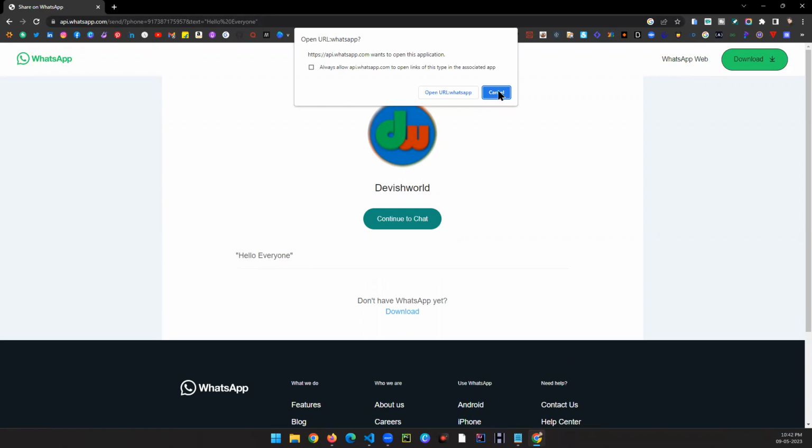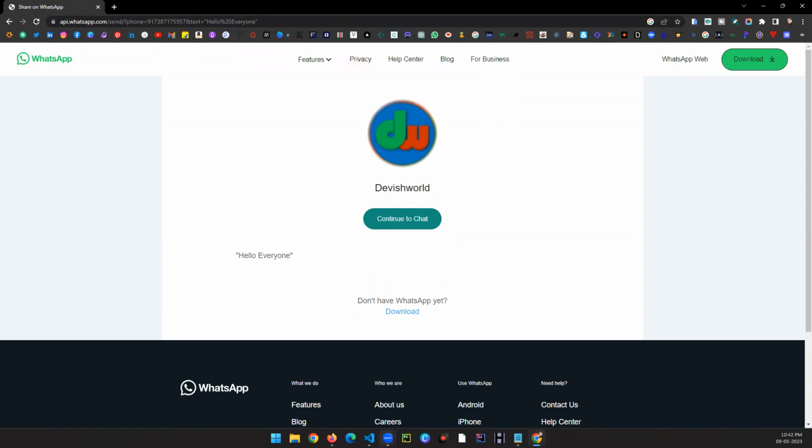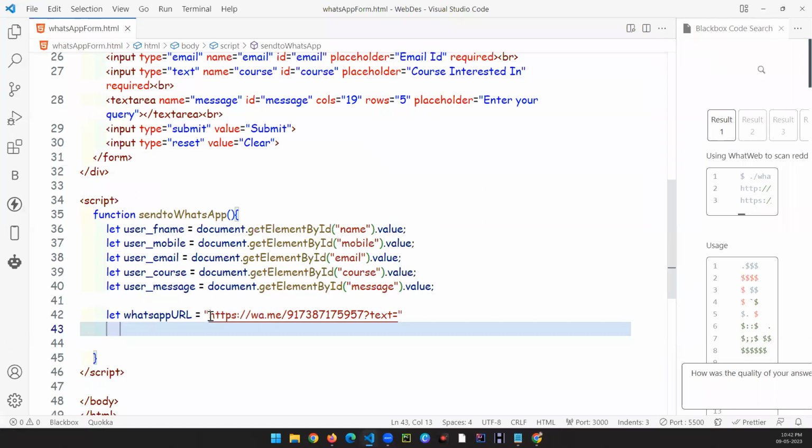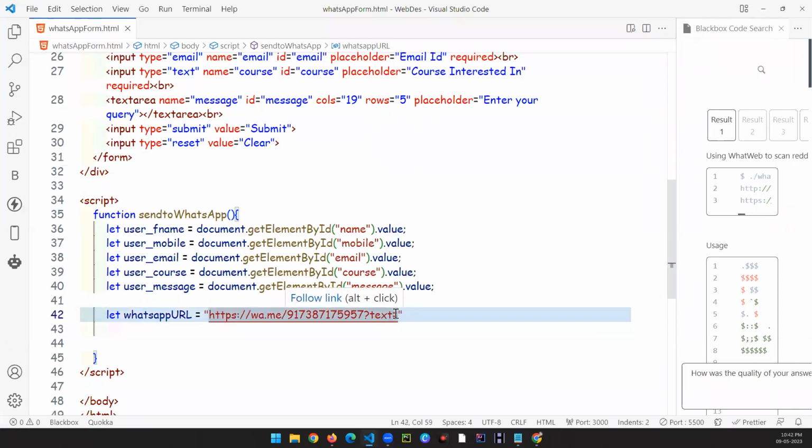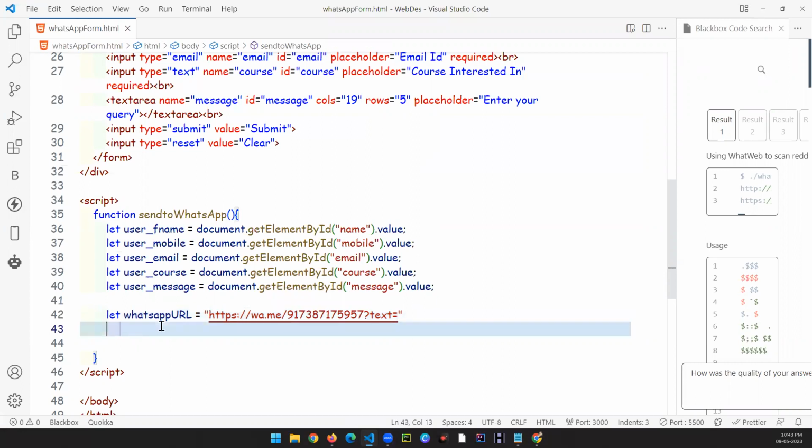So we are trying to get the text, whatever we want to type in the input field where we write the messages. This is the URL which will be opened, this will be the number to whom we want to send that particular data, and the text is whatever we are going to write over here.